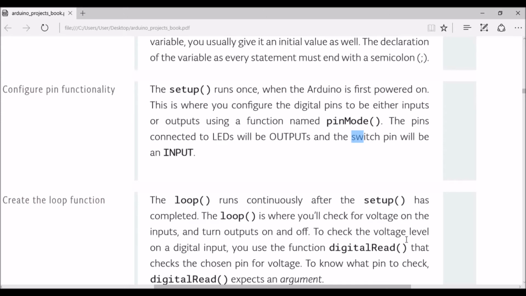To check the voltage level on the digital inputs, you use the function digitalRead. That checks the chosen pin for voltage. To know what pin to check, digitalRead needs an argument.